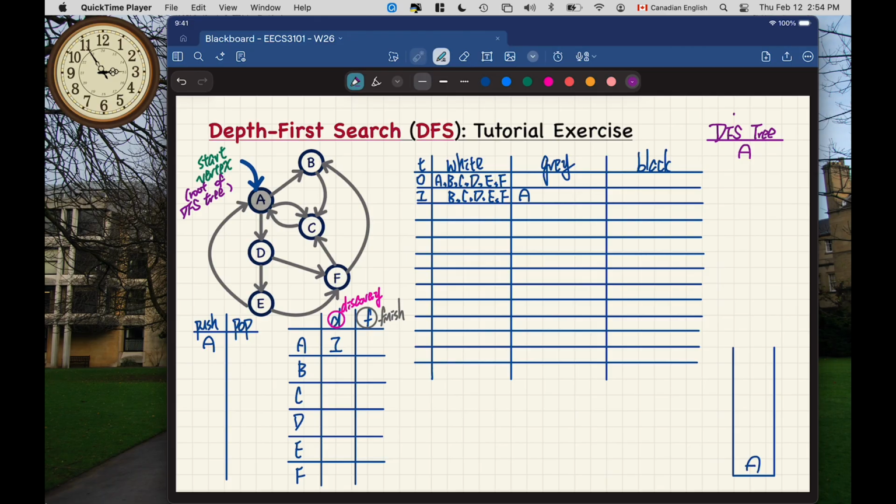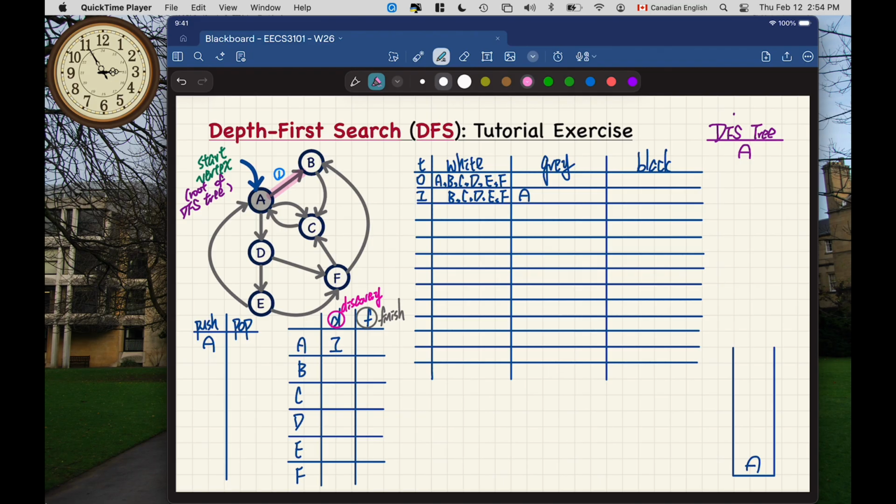And from A over here, actually we do have a choice. Either we can go for B or we can go for D. Agree? Alphabetic. Let's go for B. So what we do is this edge over here is going to be a discovery edge, the first edge.